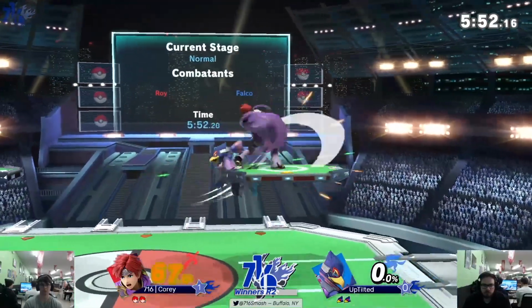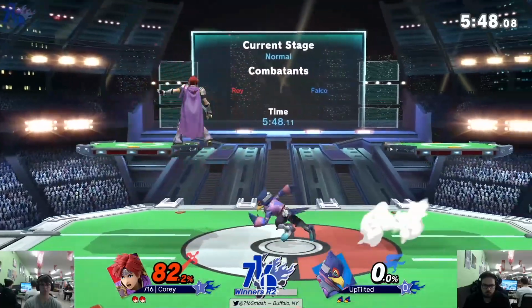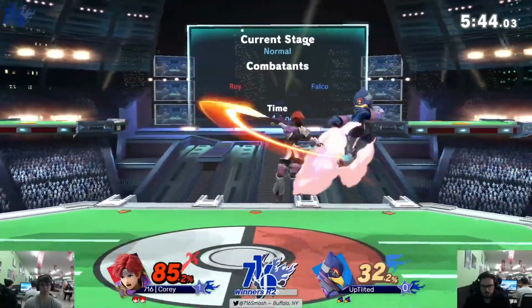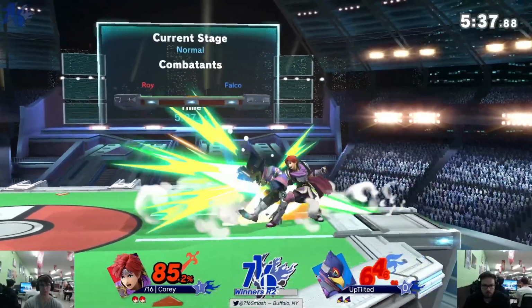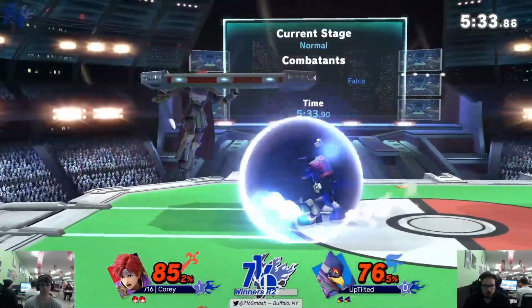Let's see how he could continue this. Oh my god, that was pretty sick. Continue this suppression he has over Corey. Maybe make him switch back to the Mario or Sora or something like that. Although I can't imagine Sora Falco is any good for Sora. I don't know, I feel like he's just super floaty. We'll get combo to oblivion.